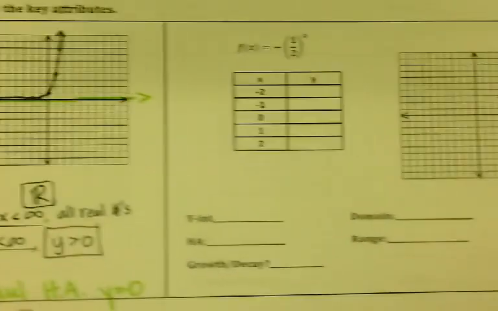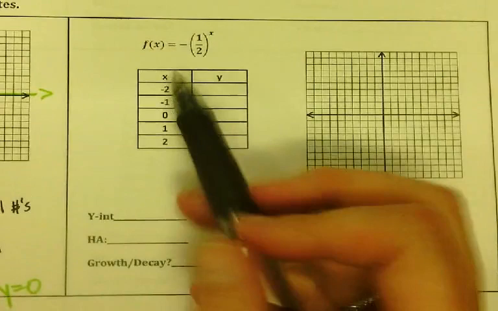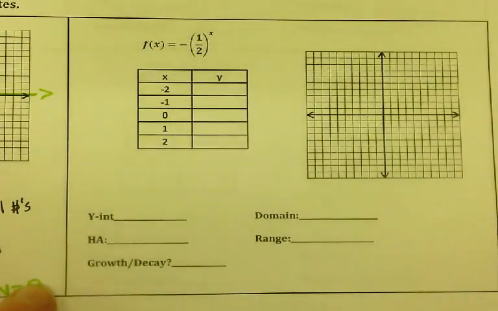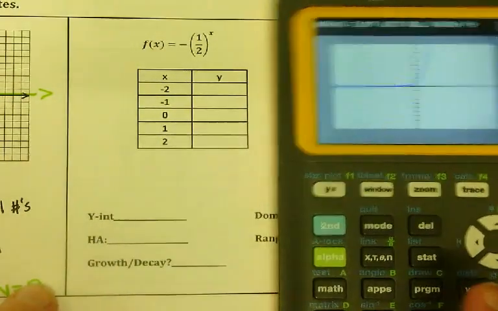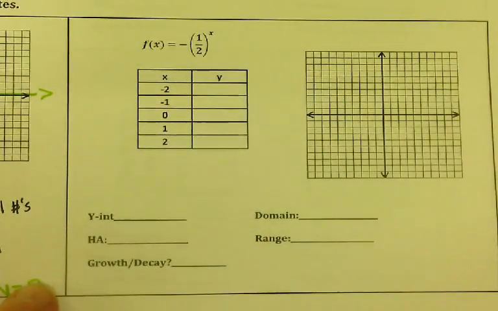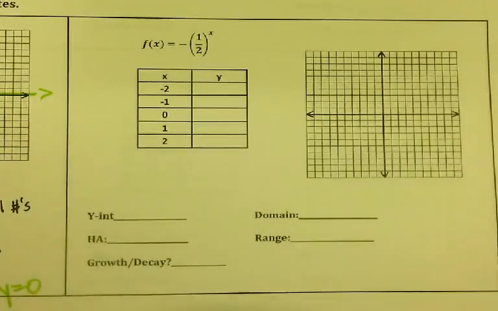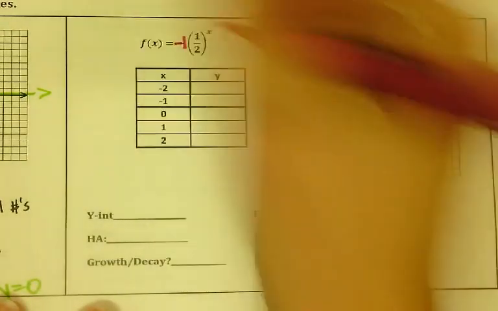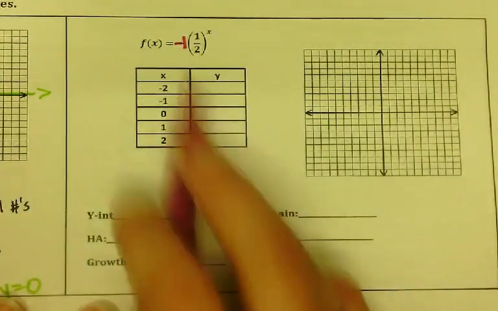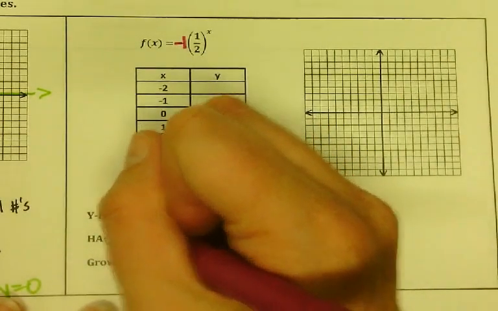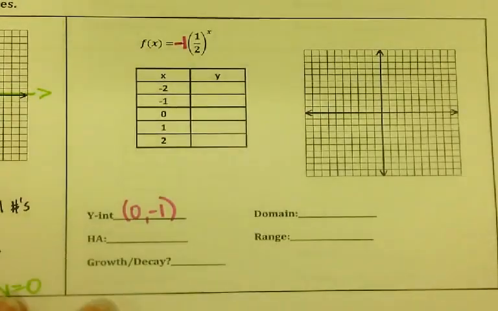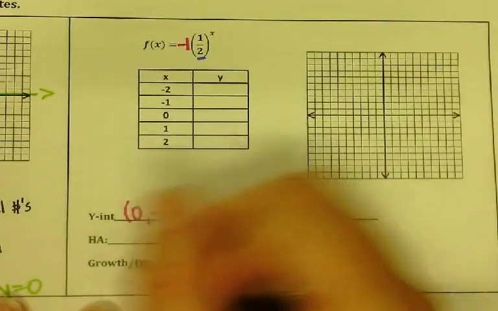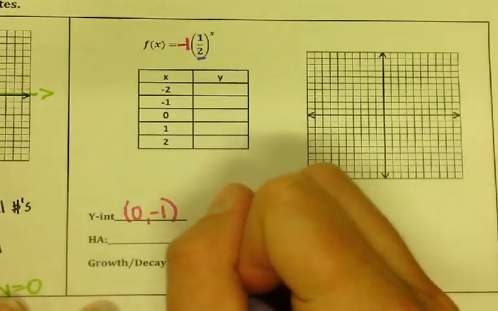All right, guys, now we're going to take a look at this next one here. So we have f of x is equal to negative 1/2 to the x power. So, guys, before I even put it in my graph, I just want to talk about a couple little things. We have a negative in front, and that's a negative 1. So that means that my y-intercept is going to be 0, negative 1. So that number in front, that a value, my a is equal to negative 1. And then my b value is the part inside that lovely little parentheses, and that is the 1/2. And so I'm going to actually put it down here.